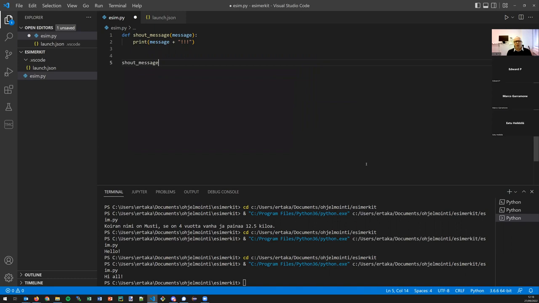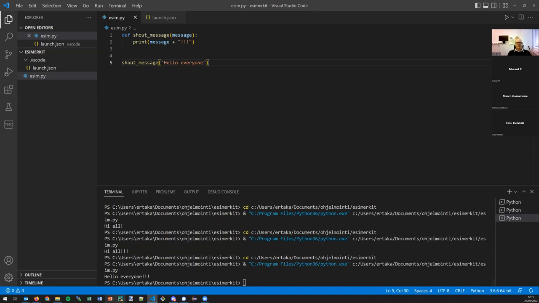Now when we call the function, we need to provide the message, something like this, and then it outputs hi all, and then the exclamation points after the message. And if we change the message to something like this, then the output also changes. So the idea of those parameters is to generalize the function, meaning that the same function can provide different results based on the parameter we provide.